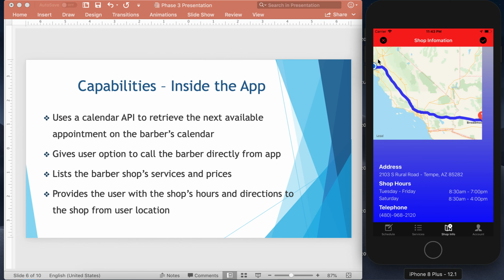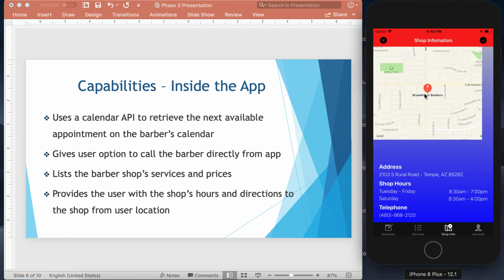Since the default location on the Apple simulator is Apple headquarters, this is why it's so far. If you hit the X, it will delete the directions and take you straight back to the barbershop.